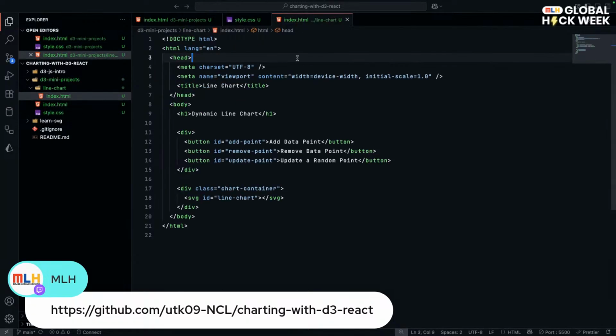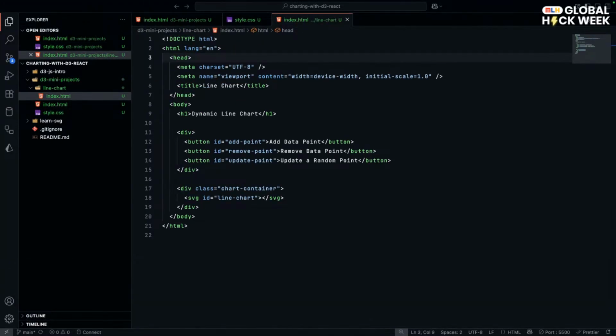Okay, let's move on. So now we can focus on the line charts. For a line chart, we need to draw a line, but we'll use most of the D3 functions to do it. So that's a quick intro to it.